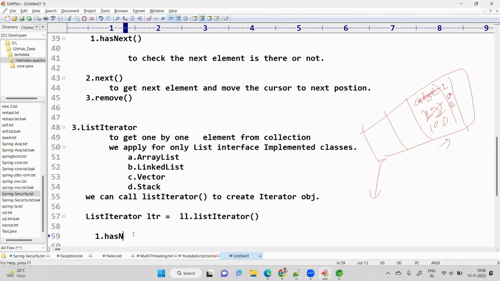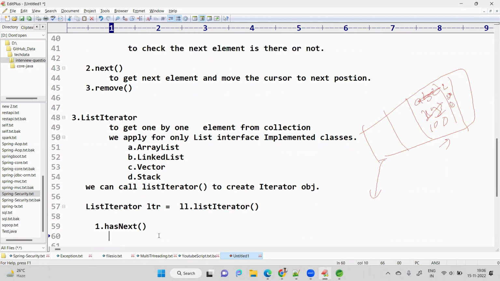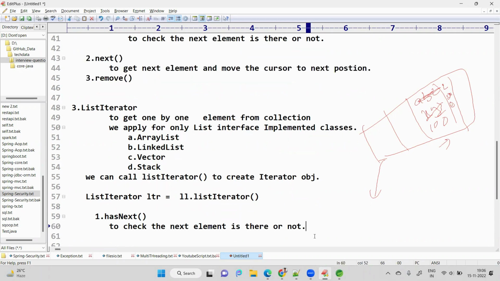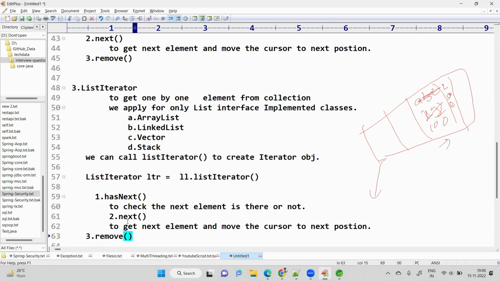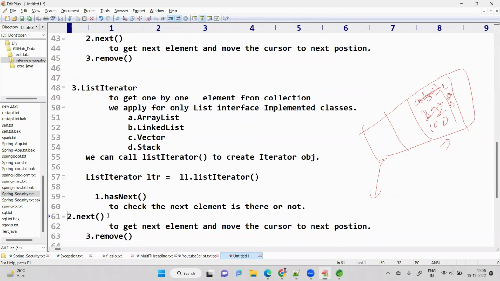hasNext. What is hasNext? To check whether the next element is there or not. Next one is next, to get the element. Third one is remove. What does remove mean?